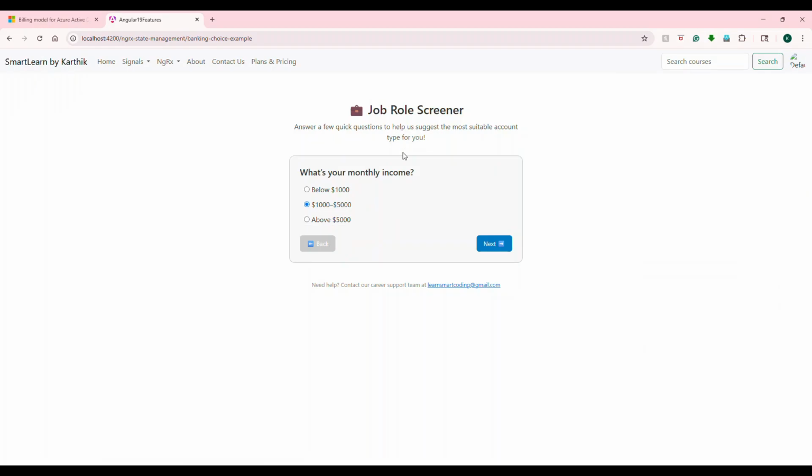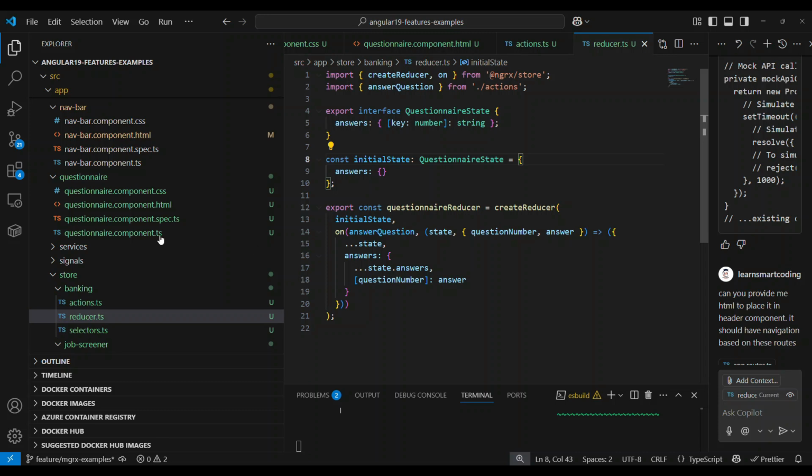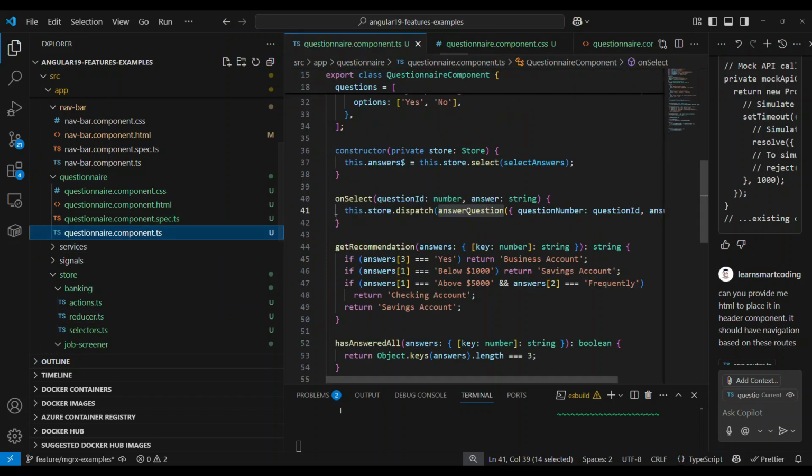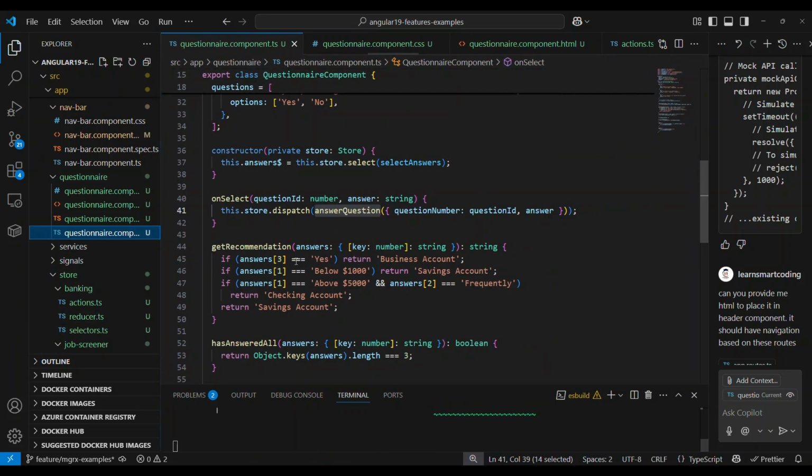Now what happens if I say next? The question index is updated, the next question is shown, and the back button is enabled because the current index is more than 0. I select something, again same thing. The moment I select this, remember this is what is tricky. Whenever I click on that value, this is fired.